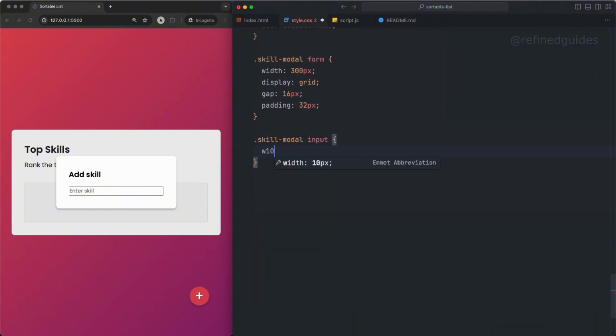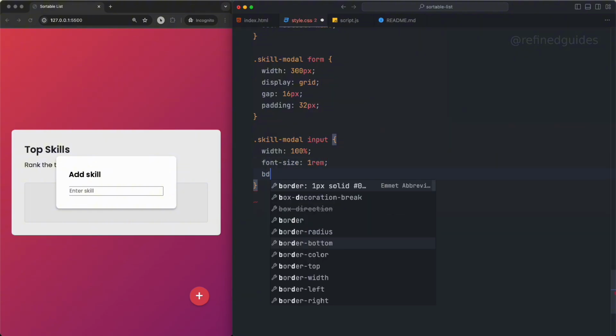And for the input, we'll make sure it's full width. Then we'll apply some basic styles.